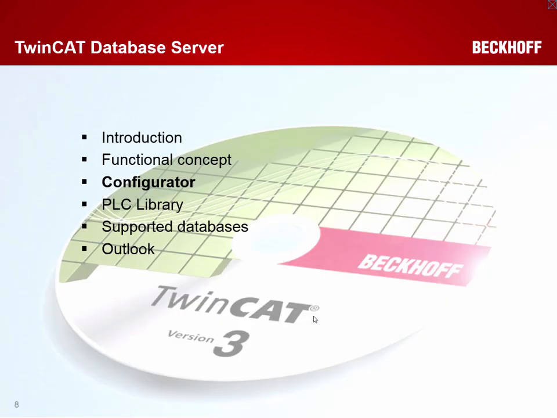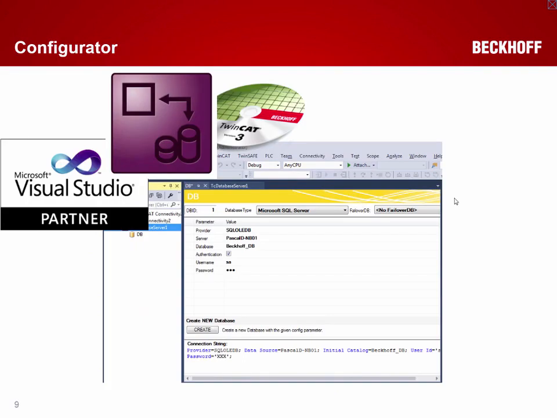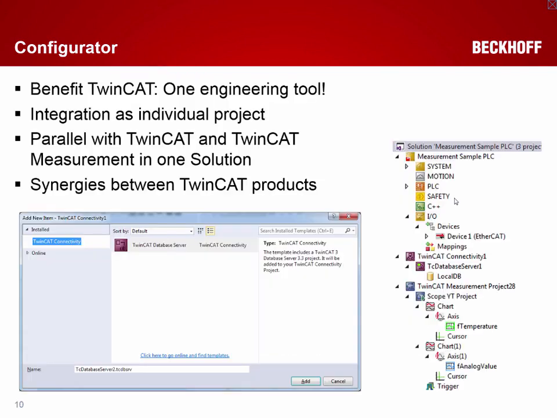Then we come to the configurator, integrated with the TwinCAT Database Server configurator and now in the Microsoft Visual Studio. So this comes together with our complete redesign. The most important point for this is that we have the strategy to have just one engineering tool, and this is integrated in the Microsoft Visual Studio. You can see that very nicely in the following screenshot.